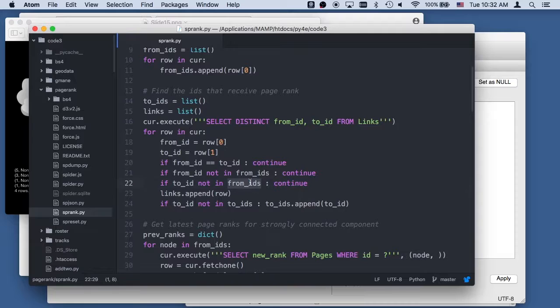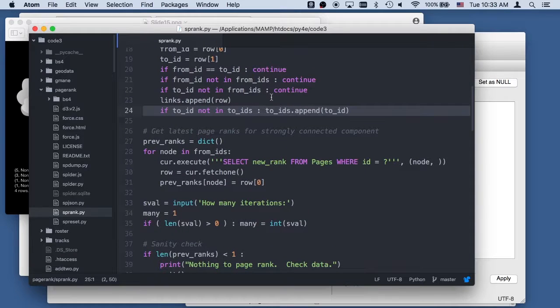So this is a filter on the from IDs and the to IDs from the links table, so that we only keep the links that point to another page we've already retrieved. Then we keep track of the entire superset of the to IDs, the destination IDs. I'm putting these all in lists so that I don't have to hit the database so hard.